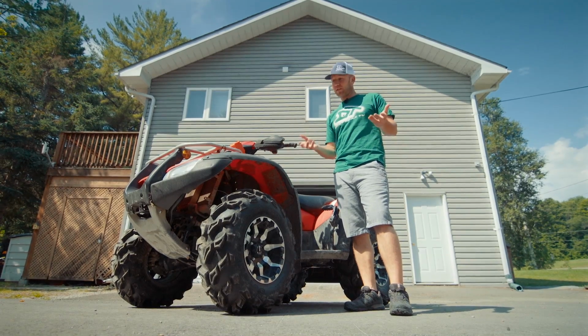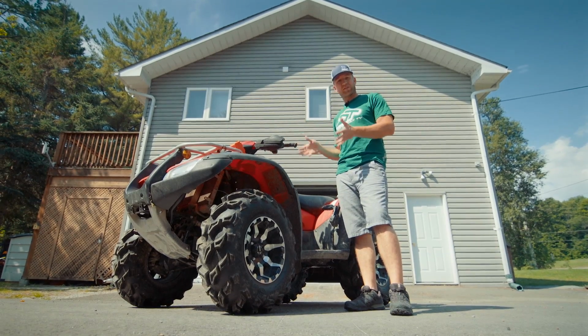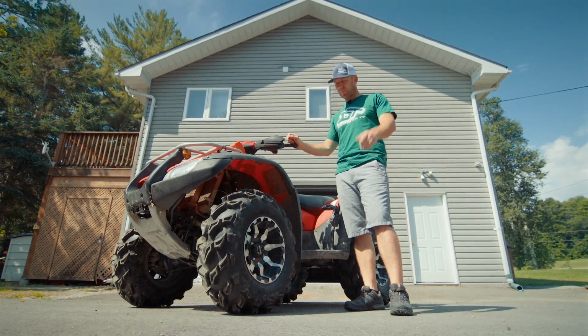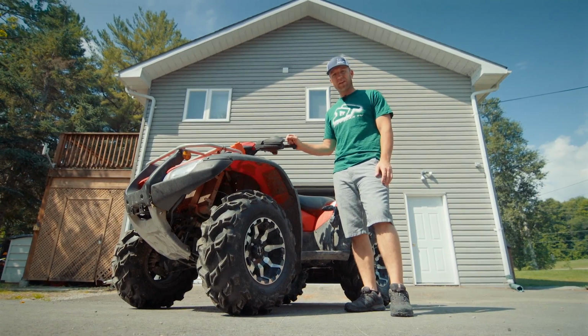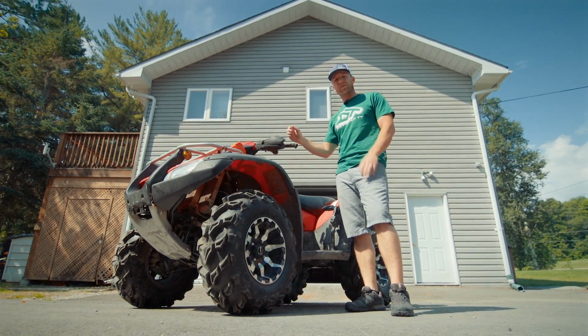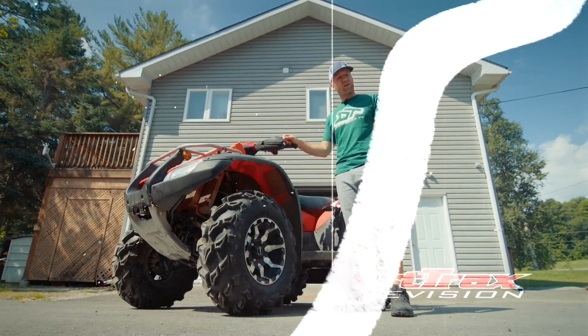Much like dating, looks, mileage, and year really don't tell you a whole lot about the actual history of this vehicle. We always recommend going for a good test ride, and service records, yeah, they're always nice to have. But at the end of the day, we hope these easy-to-follow steps will make you an educated buyer and potentially save you thousands of dollars in costly repairs down the road.